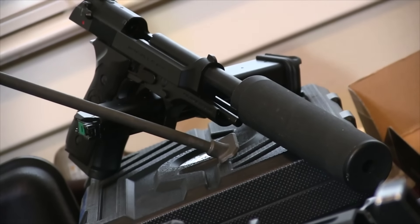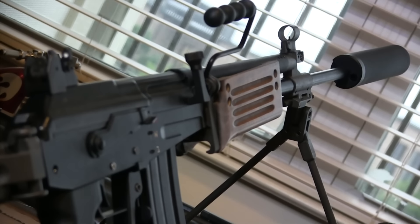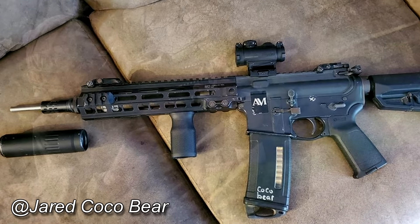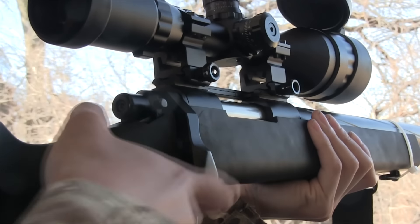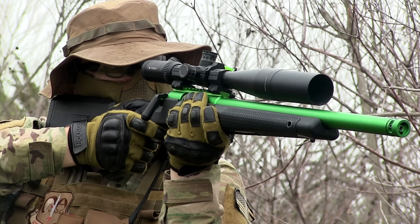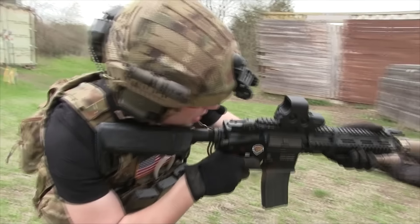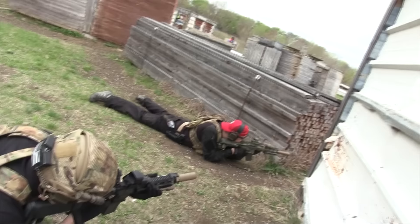But those are just two extras. Let me tell you now why I think the mock suppressor should be at the number one spot. If you're not using one of these to quiet an HPA gun, to hide an extended inner barrel, or to stabilize an outer barrel against a handguard of some sort, then why are you even using one? For looks, right? It's like having a scope on your rifle with more zoom than you'd ever need — you know you can't reach out with any airsoft gun to make most of that zoom useful, but at least it looks good. Just look around at any field, any arena, any event — you'll see dozens of mock suppressors, and most of them are completely empty. It's rare to find people using these to keep their extended inner barrel safe, and even fewer of them are actually tracer units.